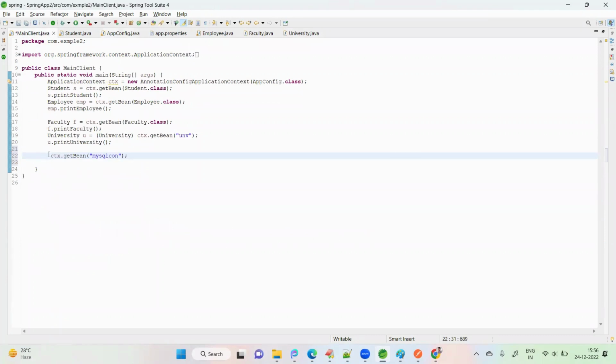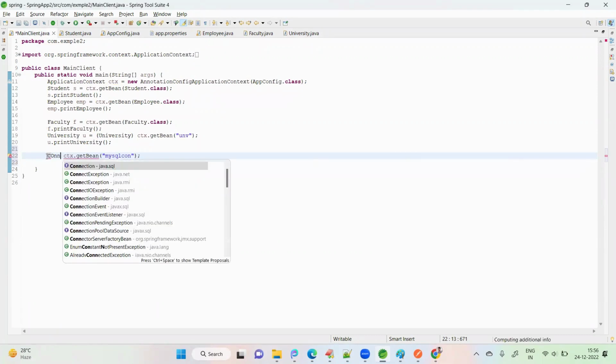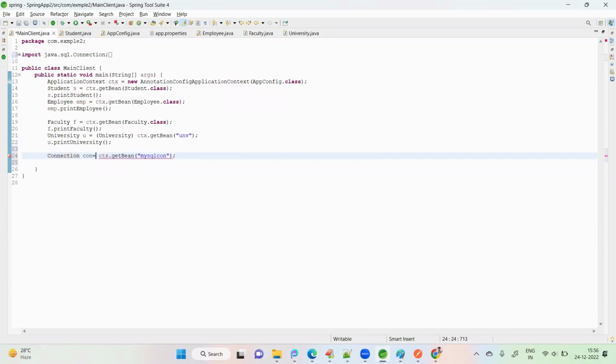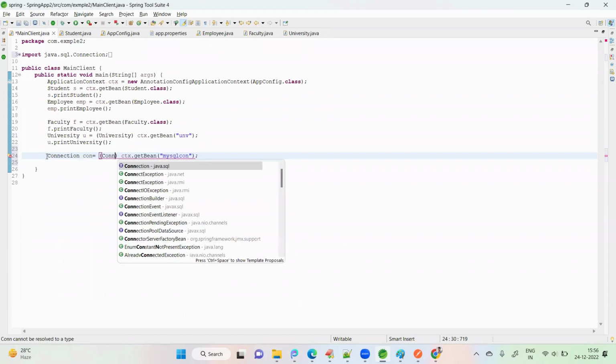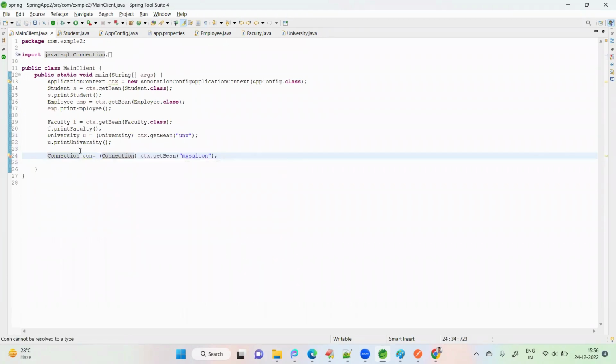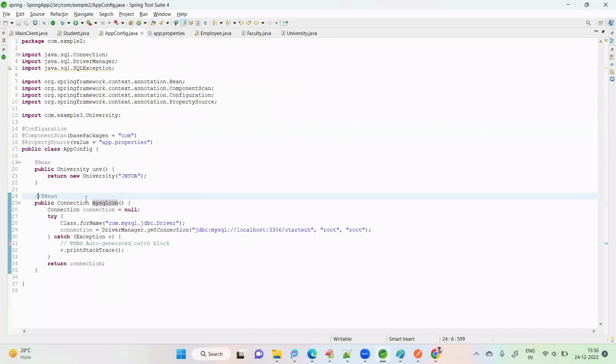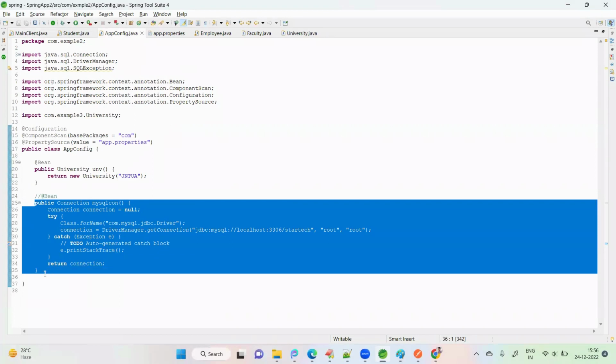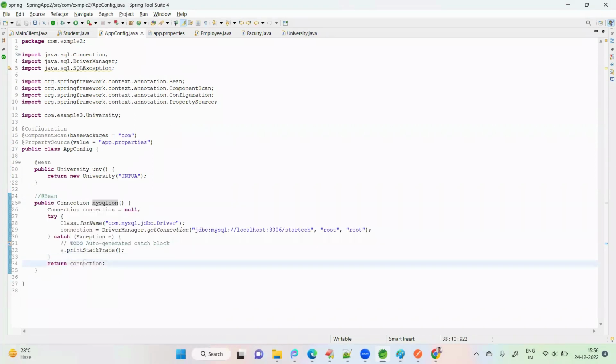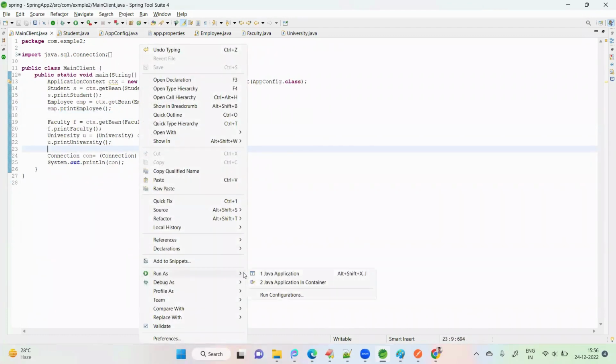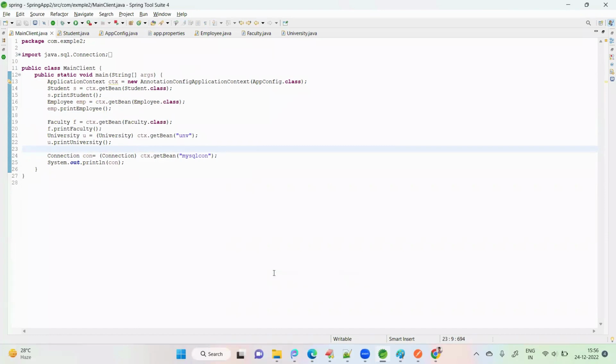I write the connection object, and typecast to Connection, and print it. If I print, what will happen? If this object is registered in the IoC container, it returns this object. If it is not registered, then it returns null because it is not found, or gives an exception. It is giving an exception.